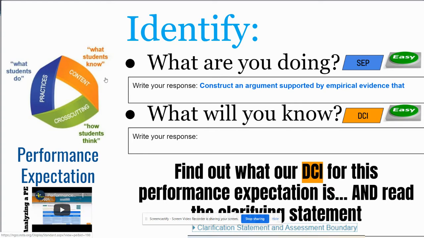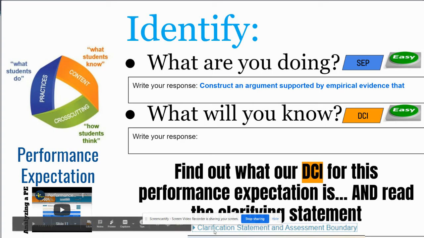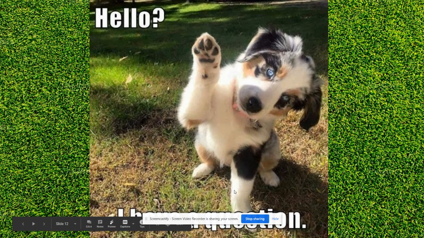So we are going to be constructing an argument supported by evidence. So the evidence is going to be, if you're doing the project, for example, the data that you collect so that you can use that data to make an argument. I can see this happening. These numbers tell me that this might be something that I can argue. So we're going to move on to the DCI, and as we have been doing since distance learning, I would like you to also read that clarifying statement within the bottom drop-down menu there to see the assessment boundary as well. All right, so go ahead and see if you can find that, and we'll be right back.